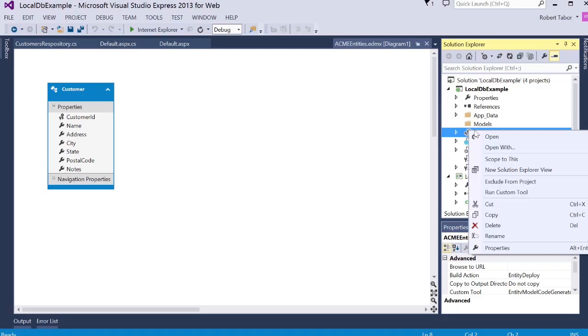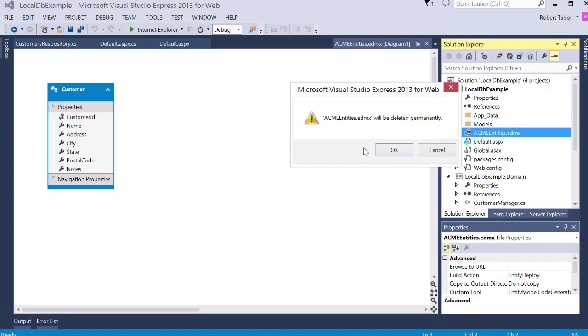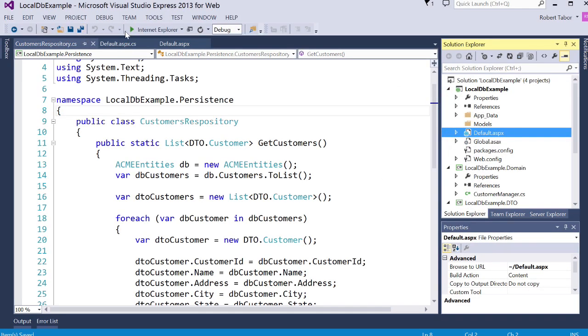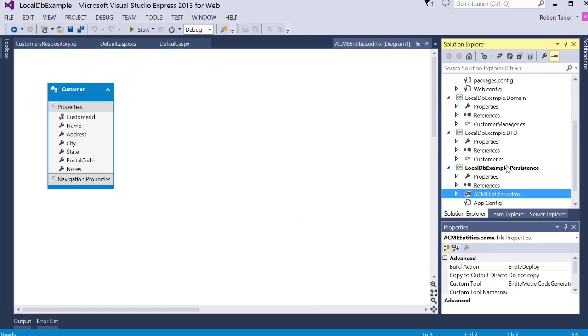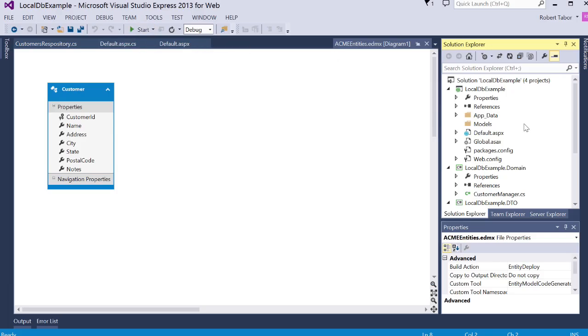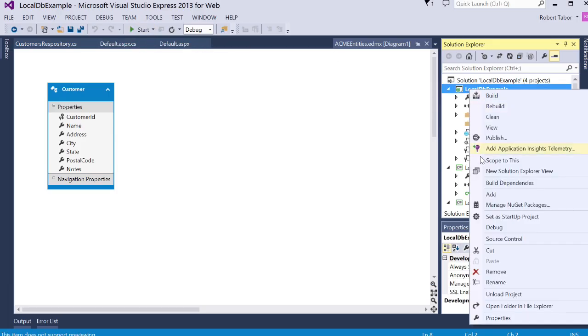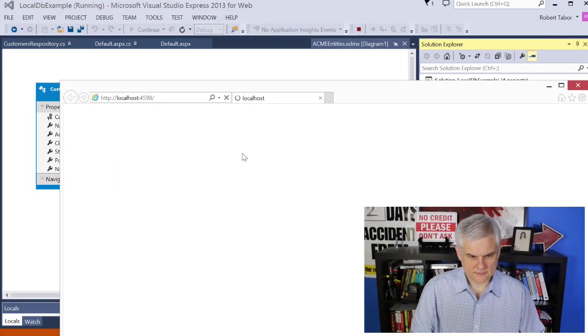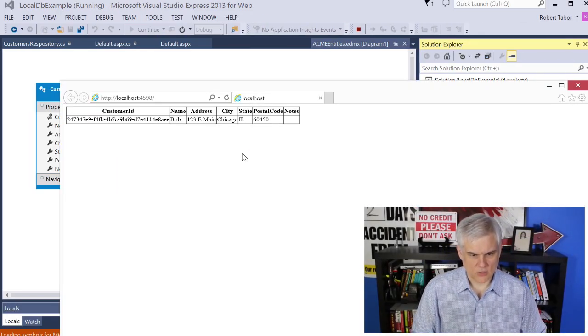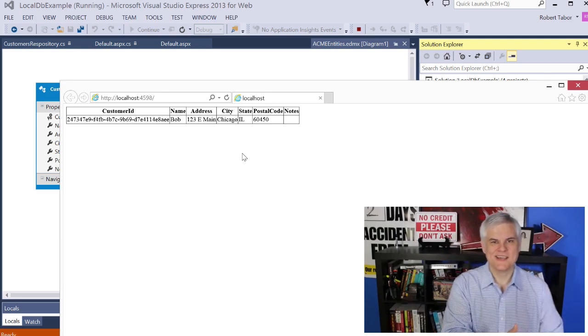So all I need to do is just delete that. Yes, that's gone. So now this version, the Acme entities EDMX, should be unique. So let's go ahead and go back to local DB example. In fact, I'm going to right click it and select set as startup project and then run it again. Okay, and we get back to where we started.